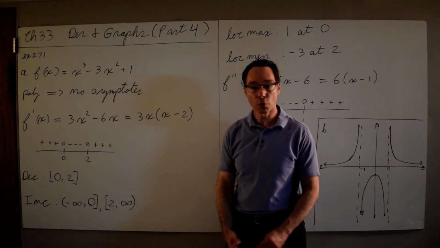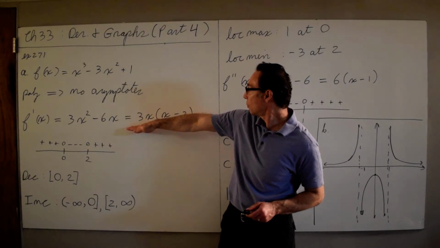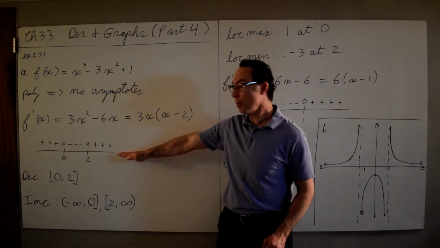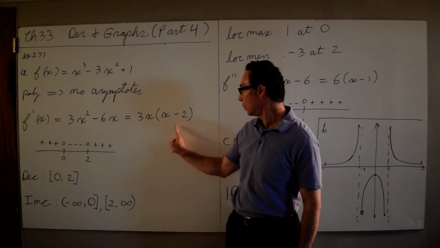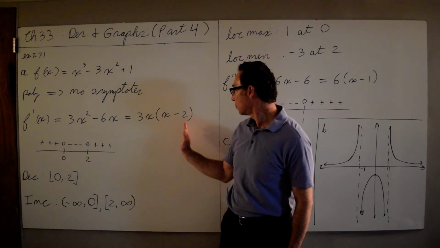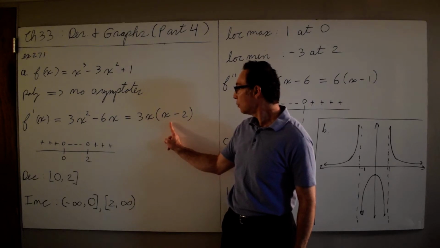We're going to look for the intervals of increase and decrease the way we always have. We're going to calculate the derivative of f, factor the derivative, make a sign chart. The roots of this polynomial are 0 and 2. We put those on the sign chart. When x is very, very small, well, this is a negative times a negative, which is positive.